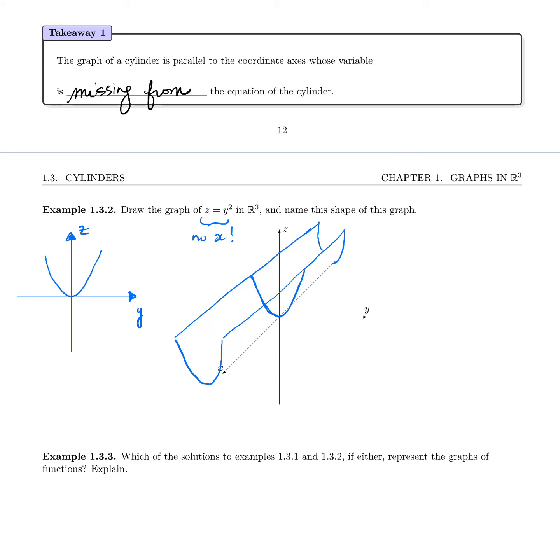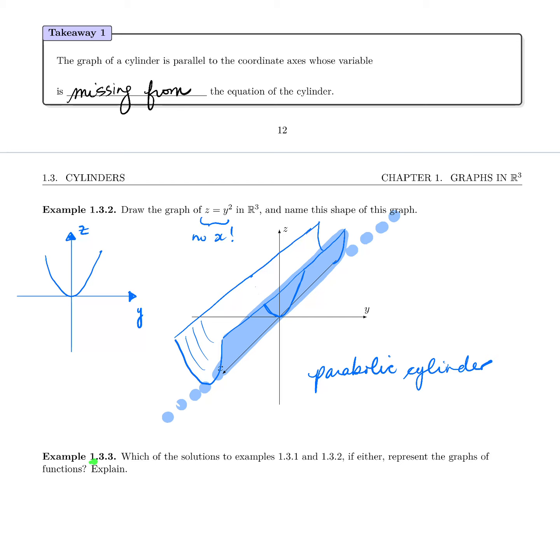Now, if I were drawing this from scratch, I might not put this little bar here so that we have a little cleaner drawing. And I might add a few lines here to give us the idea that that's curved, and I might shade this in, but the basic shape is what we're looking for. You get the idea. And so this, which kind of looks like an infinite feeding trough for animals, does not end, it keeps on going in both directions. I would call this a parabolic cylinder.